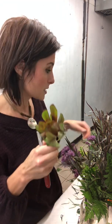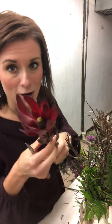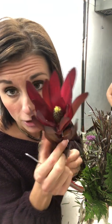This one is still good. It's got a good texture. It looks like it's really expensive and kind of hard to come by when it's not. It's actually super easy to come by if the weather is permitting. And this, I don't know where it grows, maybe South America or something. But this one is Safari Sunset, but this also is Safari Sunset. Look at this one. That's what I talk about. This is so beautiful. The color is so beautiful, and it's tall, so it can give us some height to a vase.